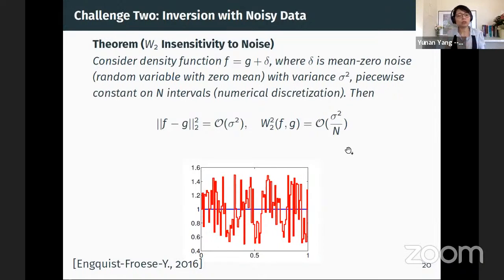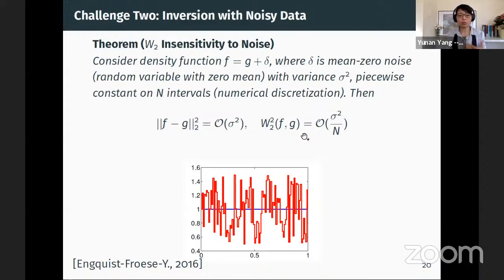It's really counterintuitive because the denser the noise, visually, the more we can see the noise. But for Wasserstein distance, it's actually beneficial because it's less affected by my objective function. And if my objective function in optimization cannot see that noise, for my optimization, PDE-constrained optimization or neural network constraint optimization, my reconstruction won't overfit that noise. And that's good for my reconstruction, and that gives me the stability. So that's a very significant benefit.